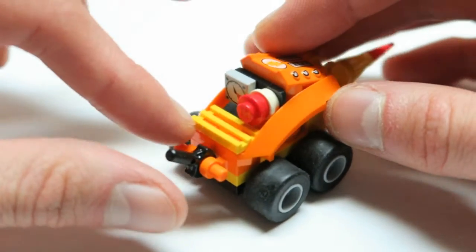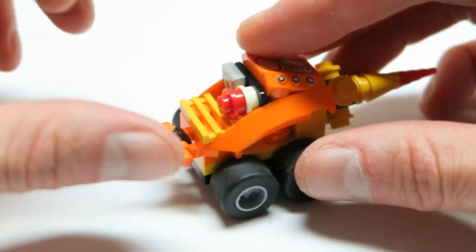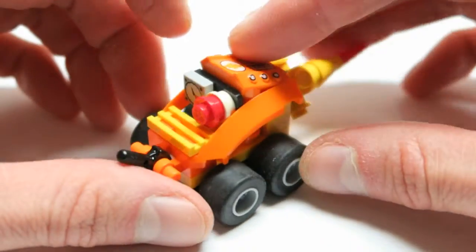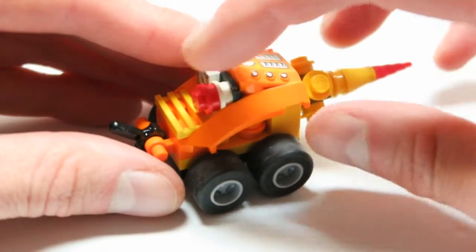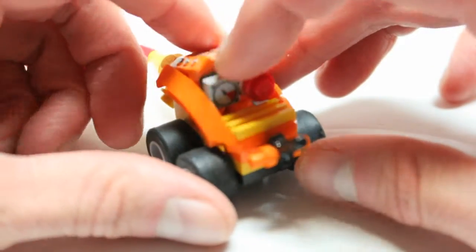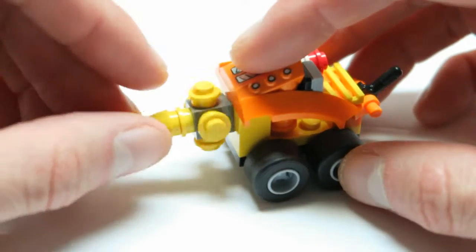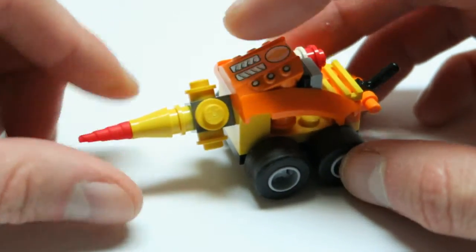Now use your own imagination for everything I tell you. Obviously this is not really working, but of course for imagination anything can work. This is the red button. You should never actually press on it. Control panel right here, and this actually spins. This is a really awesome item.